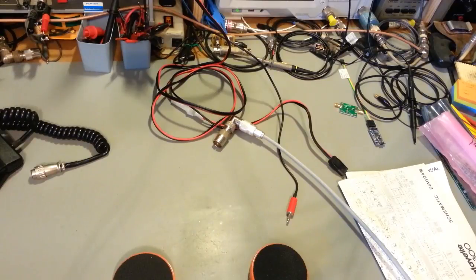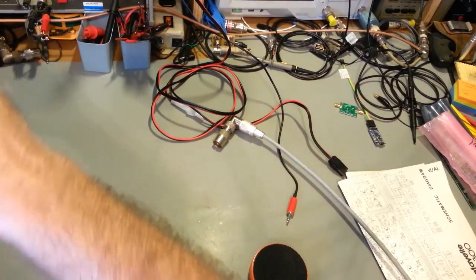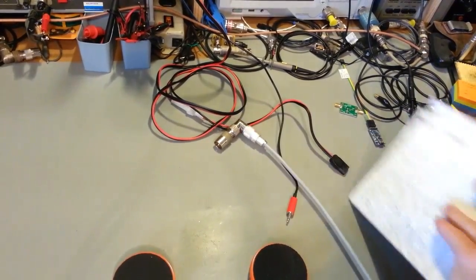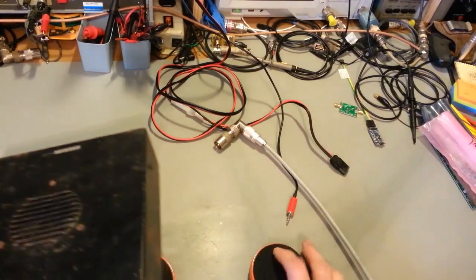So, let me just really quick pop the covers on it. I'm not going to screw them back on right at the moment. Don't want to bore you with seeing me put a bunch of screws back in it. I'll get that after I get off camera. And let's grab the next victim. Keep all these screws here. And move all this stuff. And the next victim is the RCA Copilot.